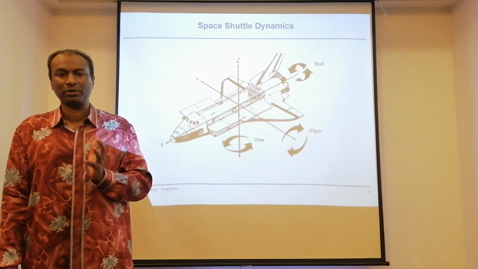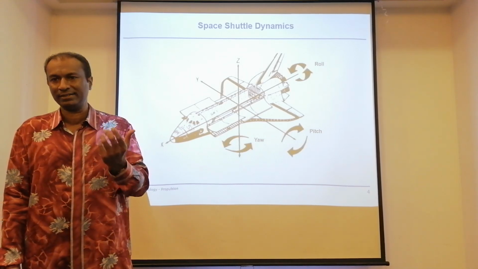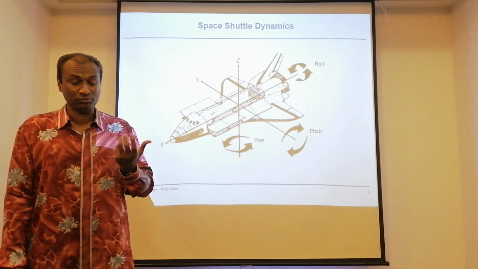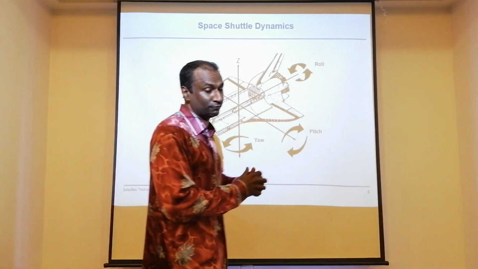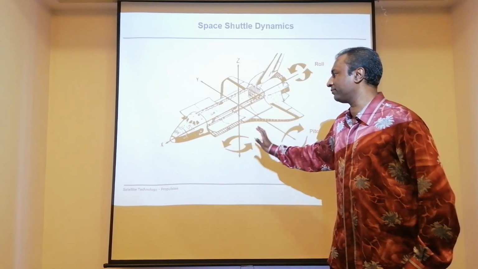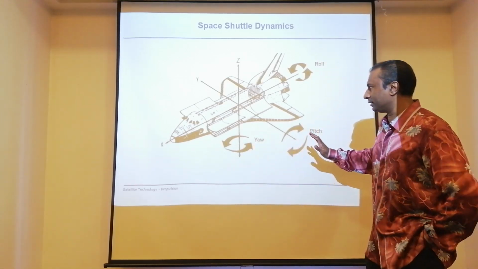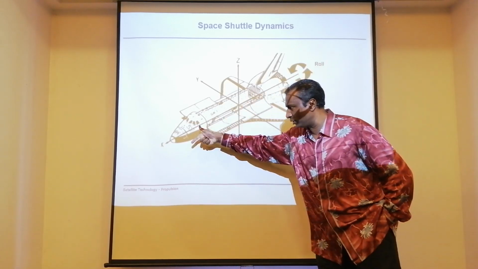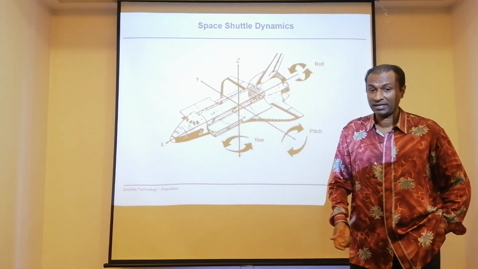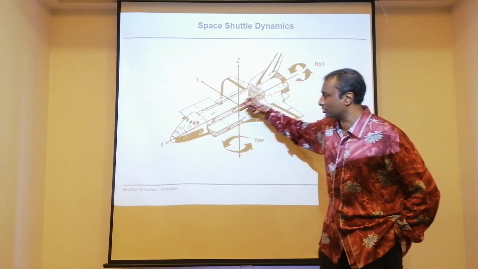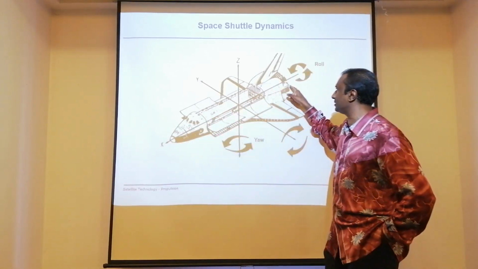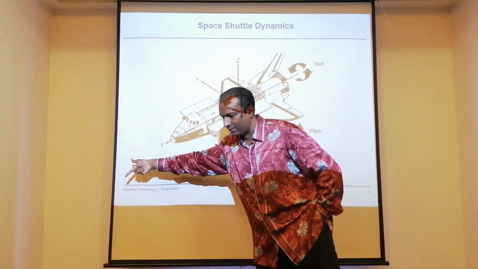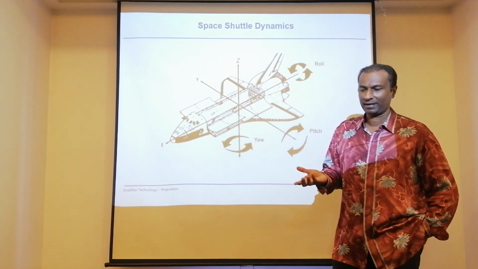It is a rigid body for us. We treat it just like one satellite, and all those problems satellites have, for the space shuttle we should also consider those kinds of problems as well. So it is a rigid body for us. Now, the motion that I've talked about, let's say roll is the flight direction, even in your aircraft it is the same. When you want to move towards the X direction, you need a thruster. That means you need the engine. The engine is going to help you propel and move the shuttle or even the aircraft.